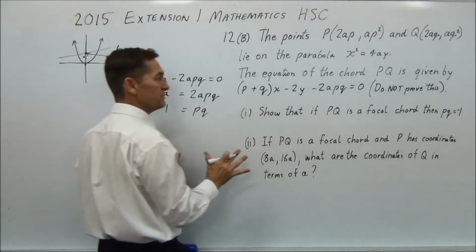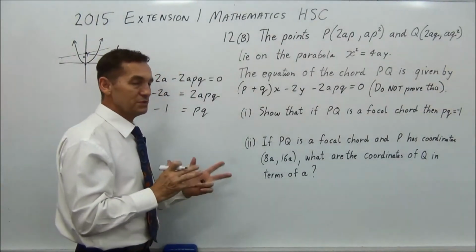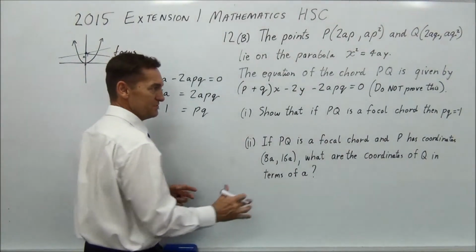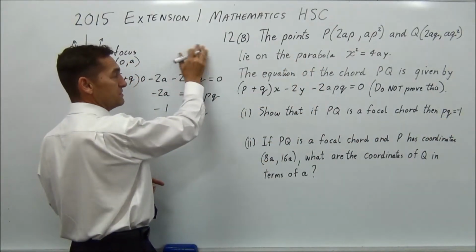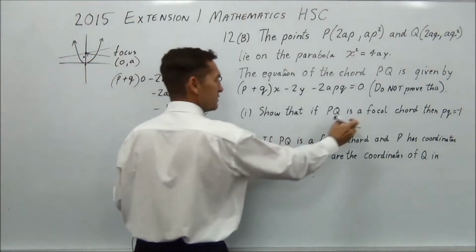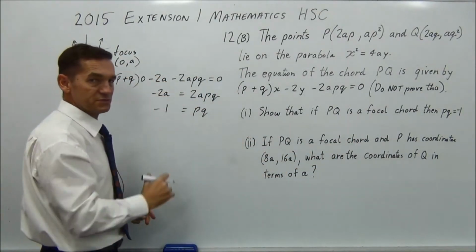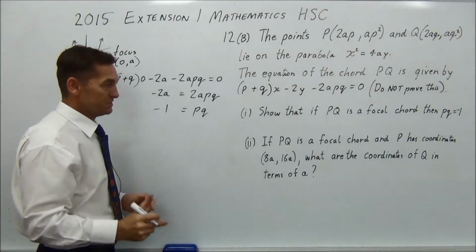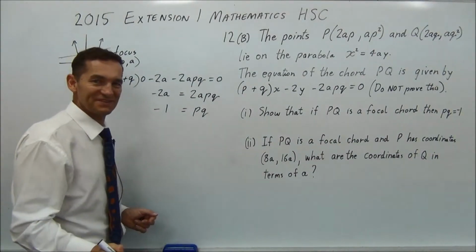But knowing to do that is the trick, because in Extension 1, typically, they're throwing things at you which, I don't know if they're meant to confuse you, but they certainly do a pretty good job of it. So when you see that, don't necessarily think, you might look at doing the gradient, but look at other ways where you think, okay, if this focal chord's there, then it must pass through the focus, so then I can substitute in. So in this case, that's your answer, but it's Extension 1, so be prepared for little challenges along the way. We'll do part 2 in a second.